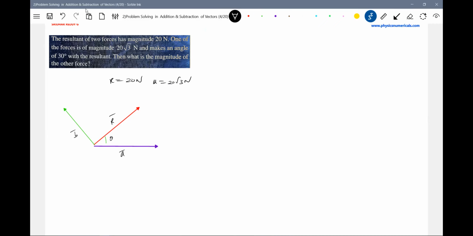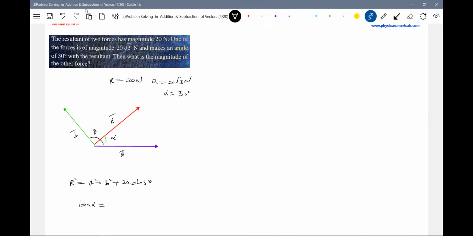Okay, let me write all the data so it'll be easy for us to simplify. Theta is how much? It's asking only to get the B, no? This is something I'll call alpha, because it is the angle made with the resultant. So what is this angle? We don't know. So what is your approach? Your approach will be directly, R square is equal to A square plus B square plus 2AB cos theta. That's all. B is the unknown thing. Let's see what we can do.